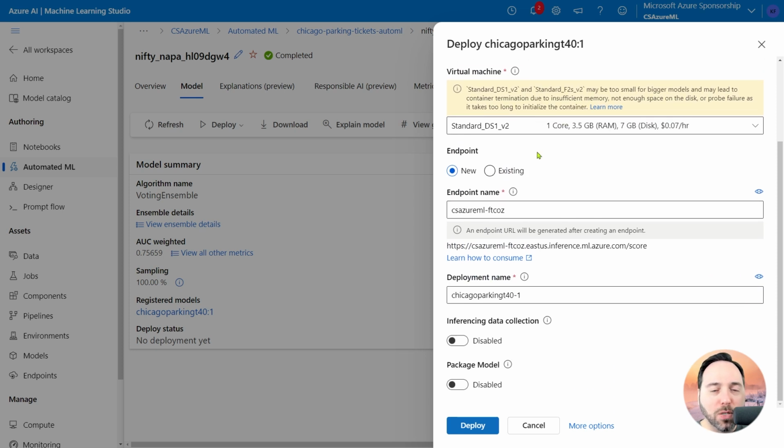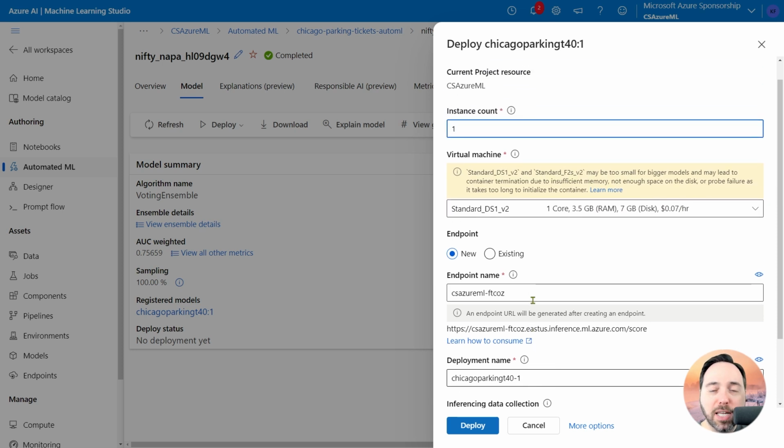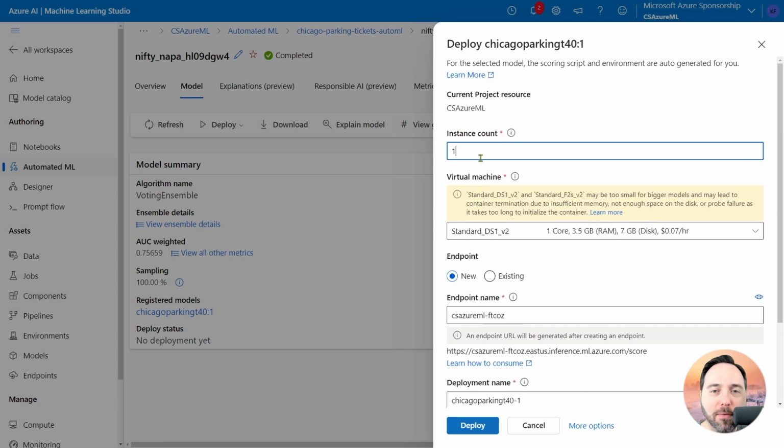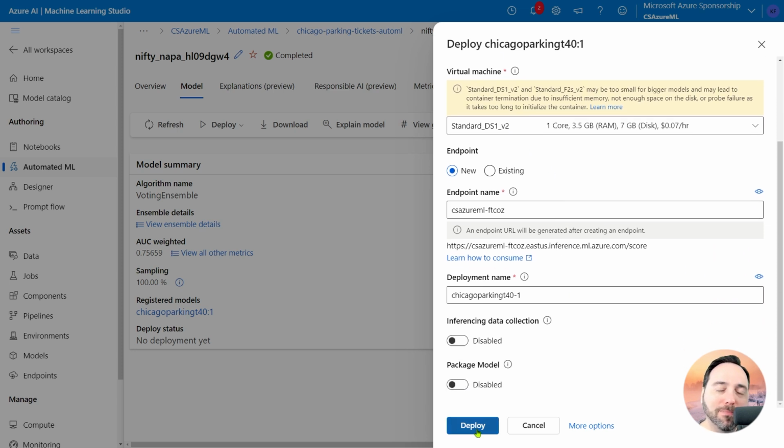Each endpoint here has one or more deployments, which specify details such as how much compute power you want the model to consume, the name of the endpoint, the name of the deployment, and more details like scoring scripts. I'll drop the instance count down to one because I'm the only person who will hit this endpoint, and that'll save me a bit of cash along the way. Aside from that, however, the rest of this looks fine. I could specify a better deployment name, but this is good enough for me. Also, note that the original deployment name is the name of the registered model, followed by a hyphen and the number 1.